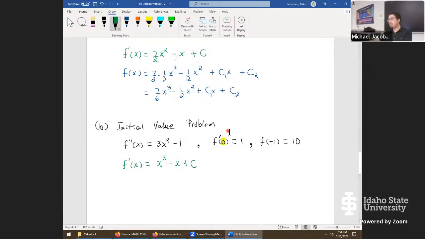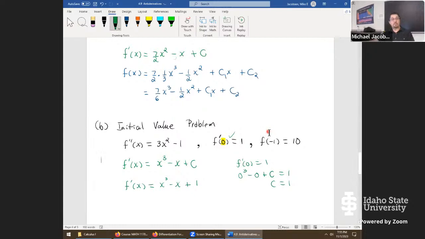As we must, coming over here, we'll use this information only because the prime in this location means we use that initial value to solve for the constant. So let me write out here, f prime of 0 equals 1. Now the 0 again is special, but if there was like a cosine, a trig, a tangent function here, 0 might not have been as extra special. But for us, it's going to look like this: 0 cubed minus 0 plus the constant c equals 1. Means the equations are essentially just solved right there, right? This constant c is 1 just by simplifying the left-hand side. Then we come back over here and just fill in the 1. Now f prime of x equals x cubed minus x plus the constant 1. I'll put a check here just to remind us we finished out that initial value there.